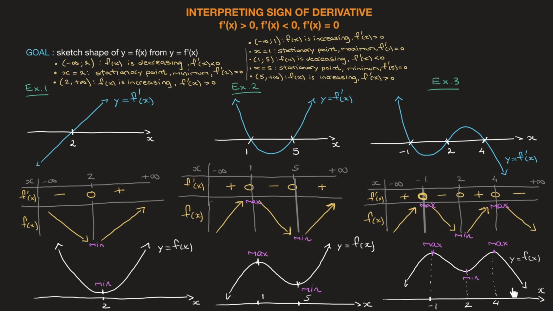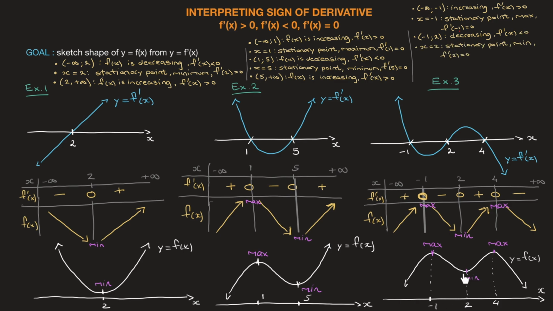One last thing for example 3, of course, I'll write the intervals over which the curve is increasing or decreasing at the top here. So looking at our quick sketch, or at our table here, we can see that from -infinity to -1, the curve is increasing. It reaches a stationary point, which is a maximum at x equals -1. f of x is then decreasing over the interval -1 to 2. It reaches a stationary point, which is a minimum when x equals 2.